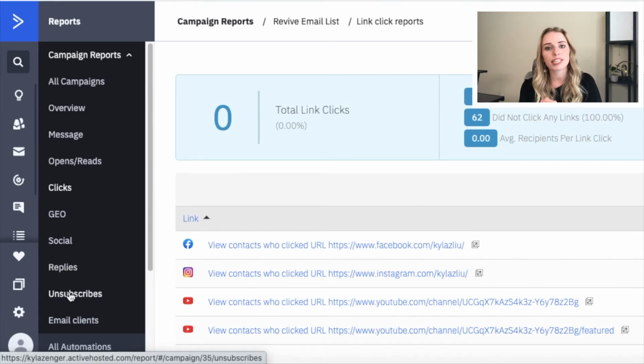And then if people read the email and say, you know what, I don't want to be on this email list anymore, you're unsubscribed. So you do want to make sure that every single email you send out has the ability to unsubscribe, and that your unsubscribe button actually works, because there is nothing more frustrating than unsubscribing to an email list and still receiving emails from that company. So that's where you can go ahead and check that out there.